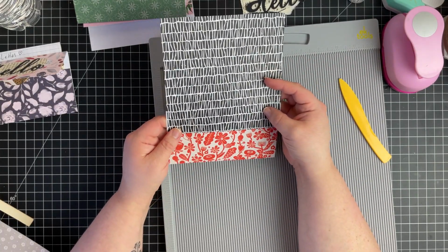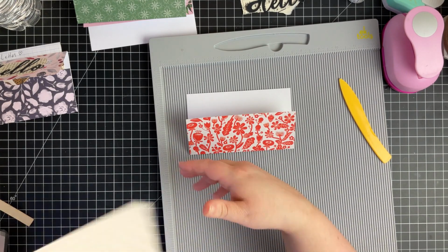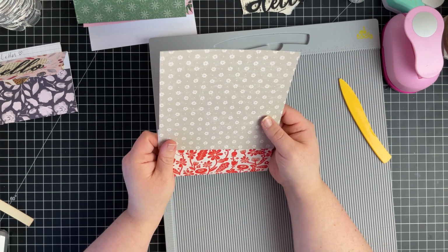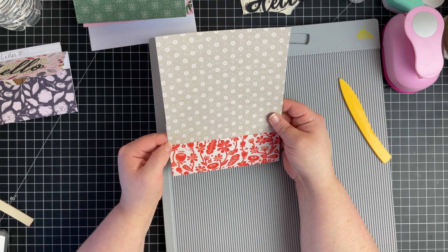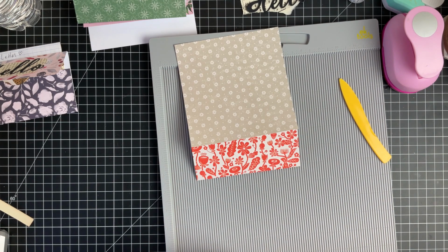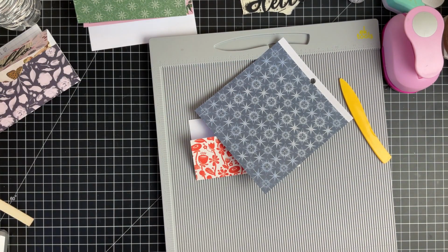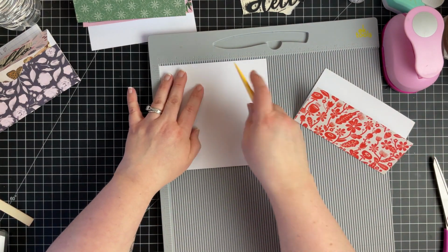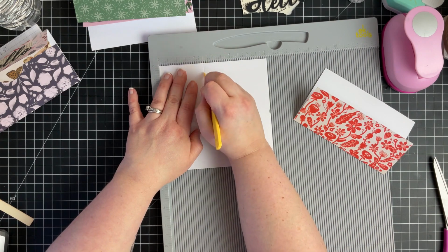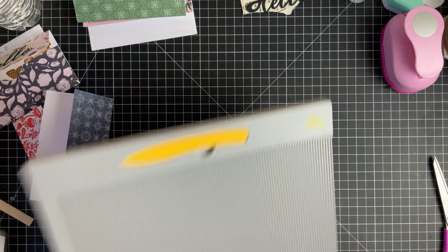Let's see how we like it. Oh my gosh, that's just a little too busy for me. This one is just so busy. I do like the gray. The gray kind of tones it down, doesn't it? I honestly think it just needs something plain. No, but let's use this blue. I think the blue matches a little bit better. Okay, so then same thing. Score at 2.5.